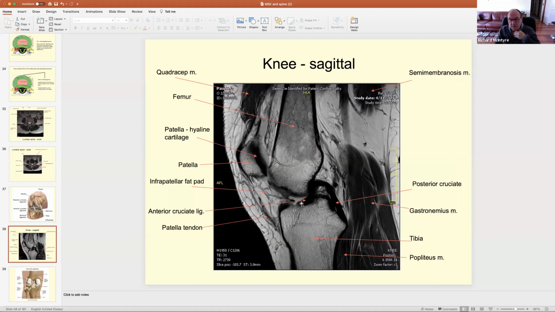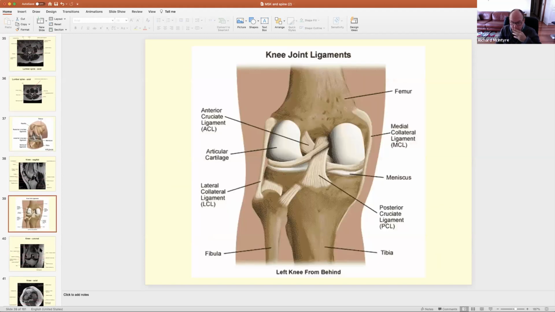Anterior cruciate ligament is not as thick, but it's still obviously very, very dark. Again, it's got some fibers inside it that we'll see, but it's generally very dark, because it's made of collagen, it's got no hydrogen protons. The gastrocnemius muscle, we'll see that better on the axial scans. And the patella tendon and the quadriceps muscle and tendon. And the cartilage, we see the cartilage quite well as well, but we're going to go through those.